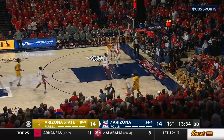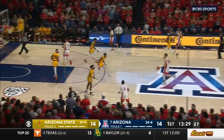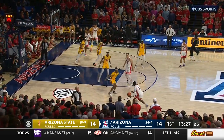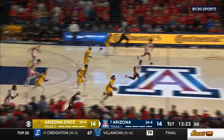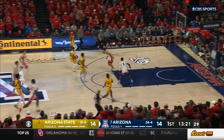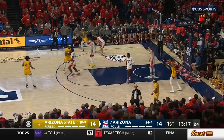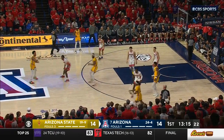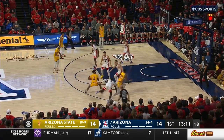Corner 3, and that's short. DJ Horn. Nice to have a big bring the ball up to rebound it and trigger your offense. Pick and roll. Good hands defensively. And numbers for Arizona State if they want them. They're not a team that really runs a whole lot. That was a good example of not running just then, because you're right, they had numbers, at least 3-on-2.